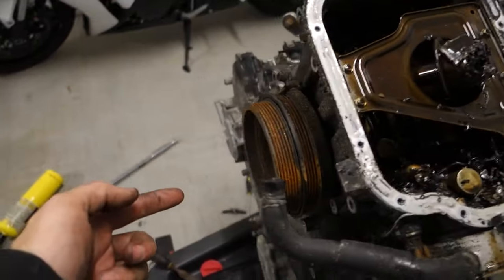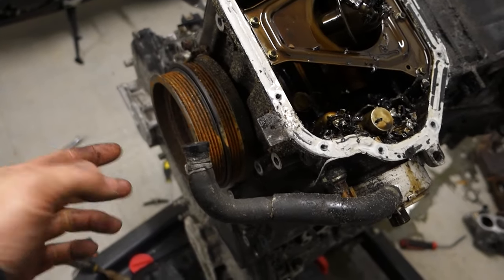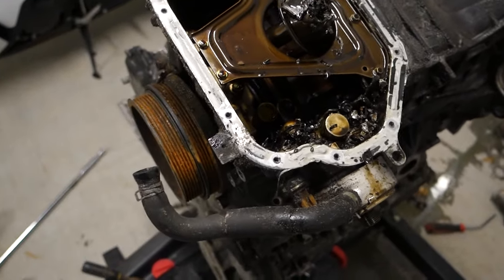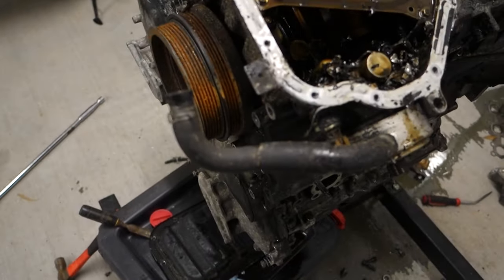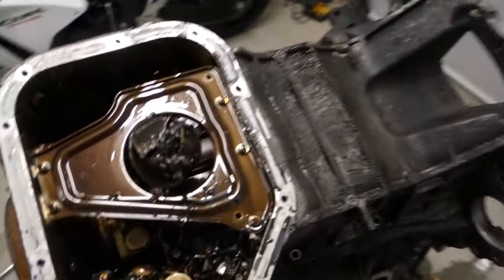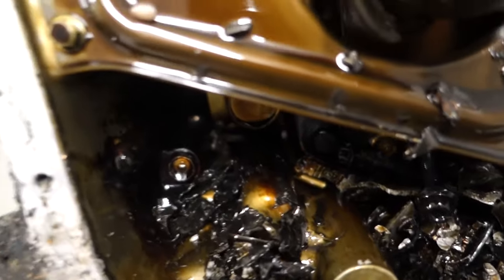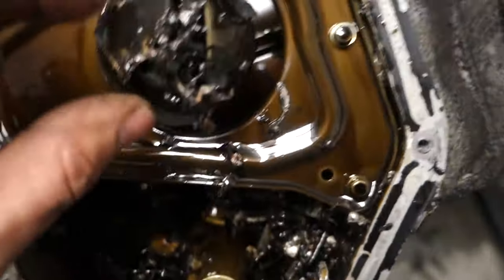We couldn't get the front pulley to come off because it's been a pain. We don't have anything to stop this from spinning. We heated it, used a big breaker bar, impact, whatever. So basically, flip the motor, take the oil pan off, and look at all the carnage in here already. It's like it just chewed all kind of stuff up.